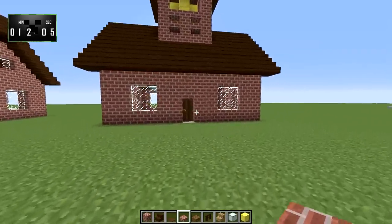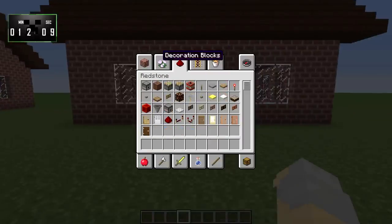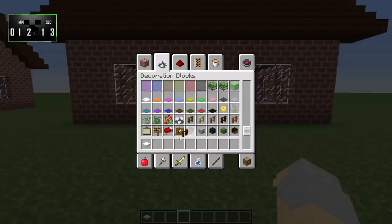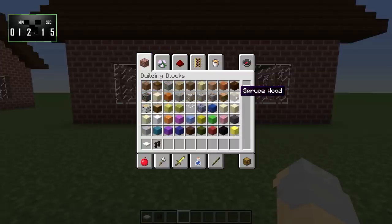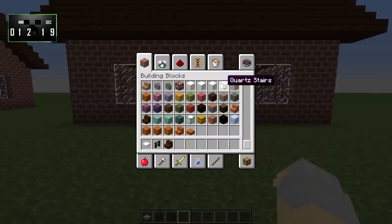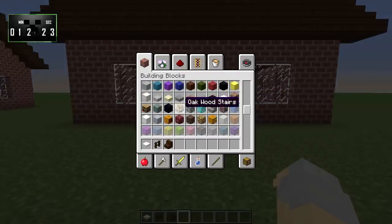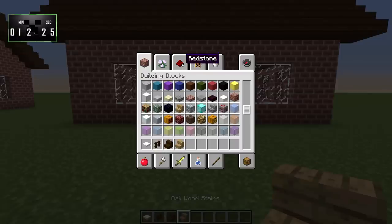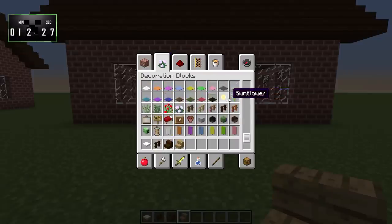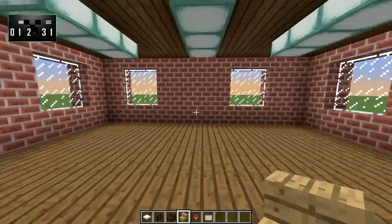Now we just need to do a little bit of interior decorating. And for that, we are going to need weighted pressure plates, dark oak fences, dark oak stairs, maybe some oak stairs, and one of those, and some paintings. And I think that will be a good start.